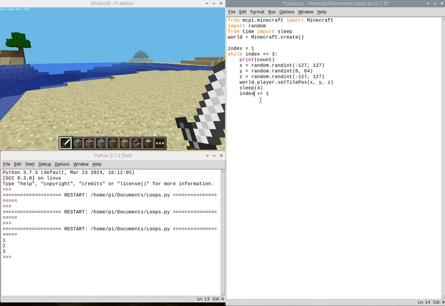You also don't have to increment, right? Instead of starting at 1 and counting up to 3, we could start at 3 and then say while that index is greater than 0. Okay? And then instead of adding, we would subtract. We would decrement our loop each time.